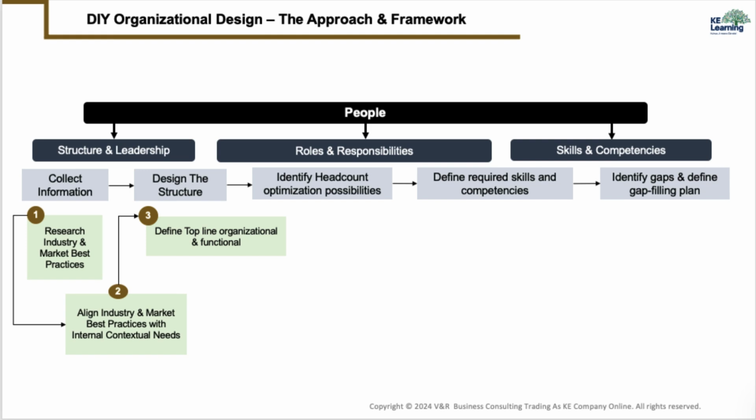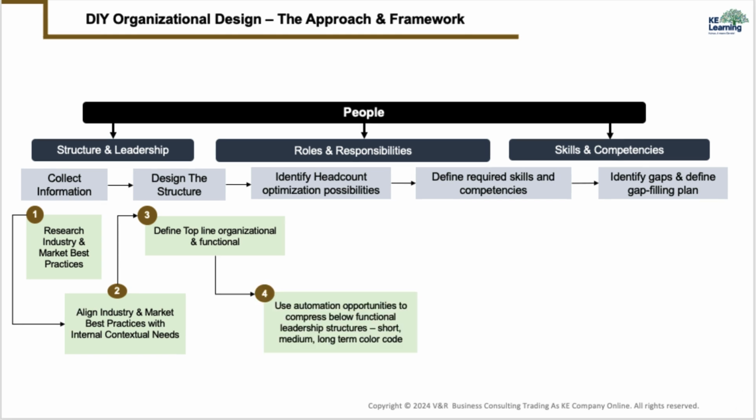Once this process is done, then the top-line overall and functional leadership structures can be defined, followed by defining the rest of the structures below each of the functions and sub-functions, a critical input of which are the technology-dependent optimization and automation opportunities verified at the process mapping stage. Actualizing these optimization and automation opportunities would typically depend on a number of factors, including budget availability, required technology maturity, implementation risks, and so forth, so it may take a duration of time before these can be implemented.